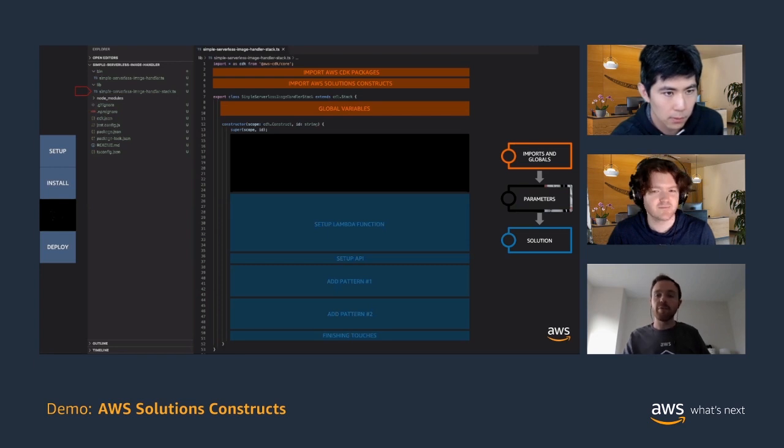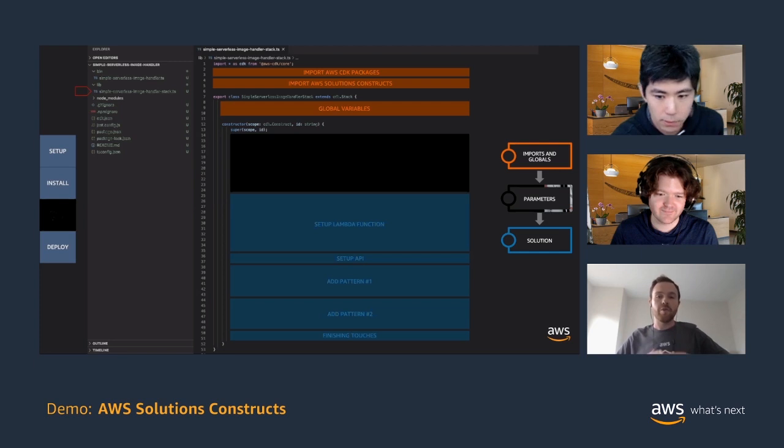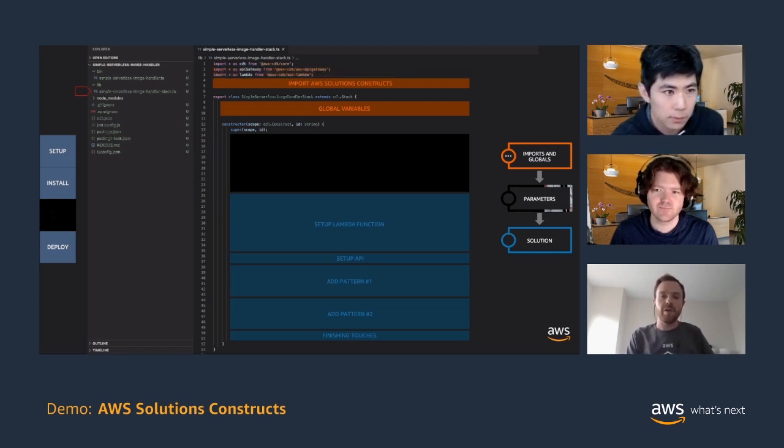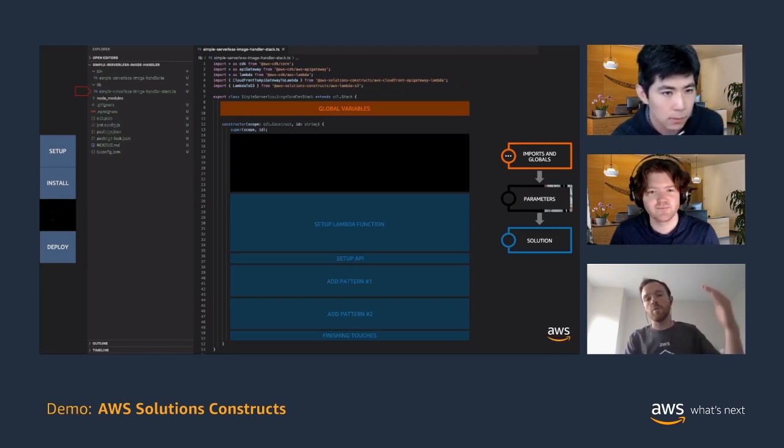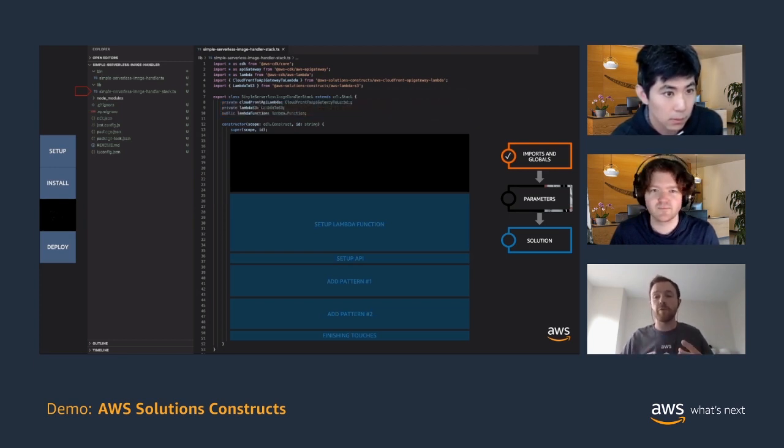All right, so in a block coding example here, we can see all of the work that we need to do, and it's still only 53 lines to get us from point A to point B. We'll start with the imports for this solution. We'll bring in those CDK packages that we just installed, and then next we'll call those AWS Solutions Constructs patterns that we also installed in the previous step. Moving down into the class, we're going to define some global variables to keep track of resources, because we'll need to call back bucket names and things like that. So it's good to keep track of those.